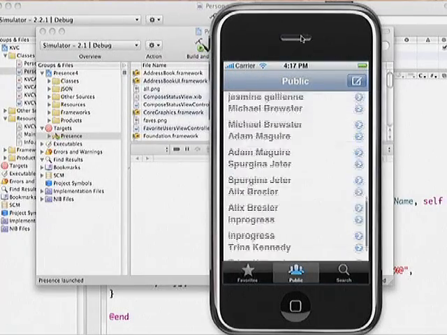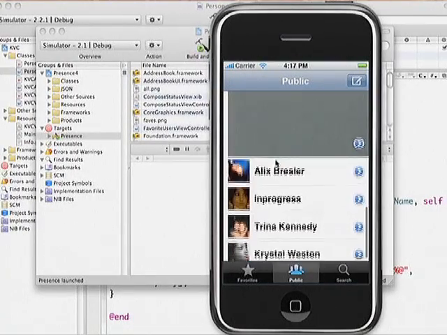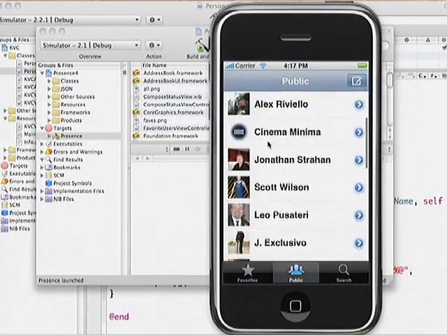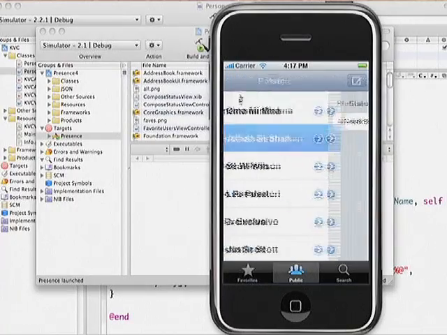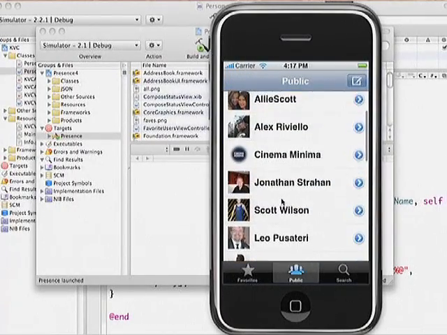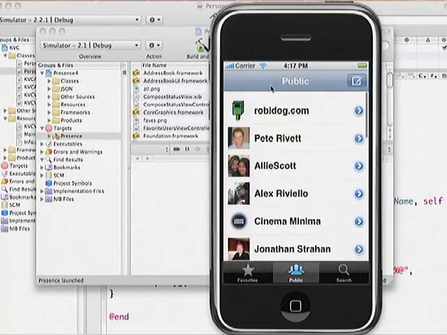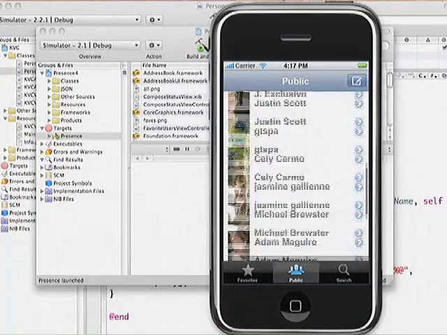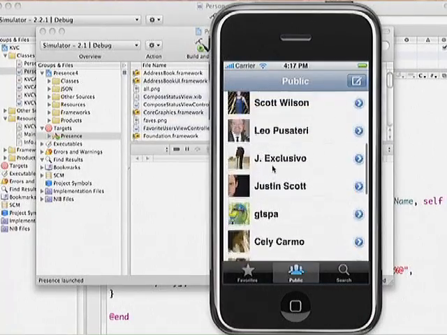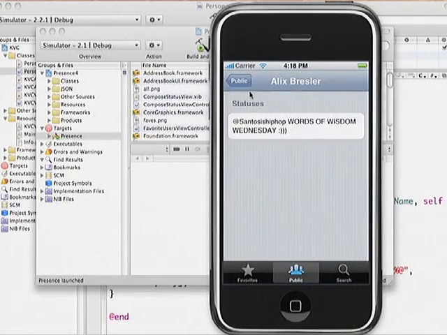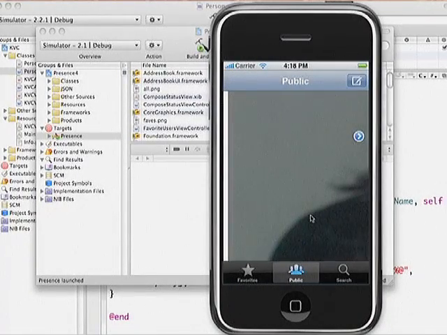And then here's the public stuff. Whoa, there's a bug. He's got a really big image. That's kind of interesting. So what's this? These are the people who, in real time, have most recently Twittered. Oh, wow, cool. As people are posting, they're showing up on my screen. That's pretty cool. That's crazy. Yeah, scale your images, so if you get this guy show up. Anyway, so this is Presence 4.